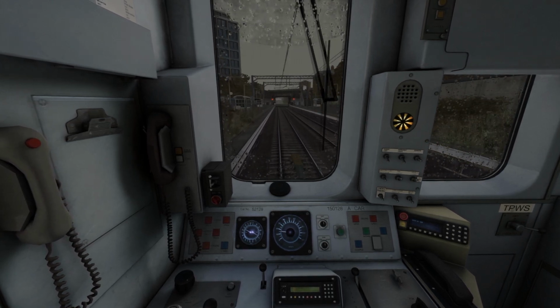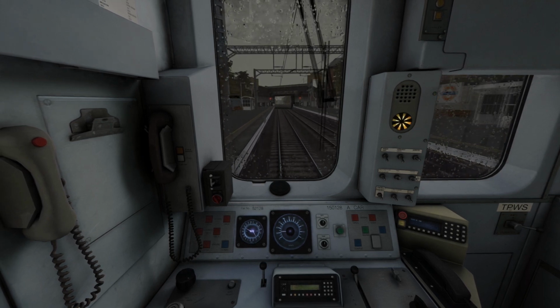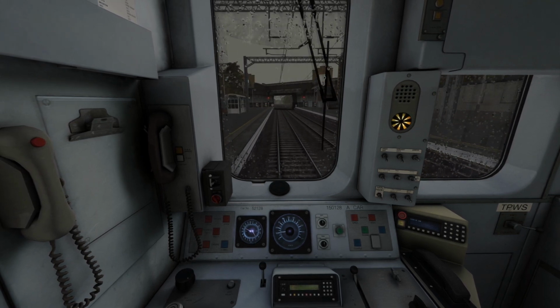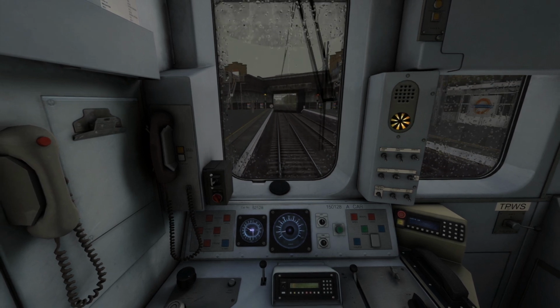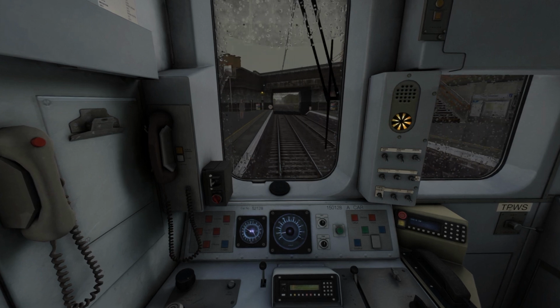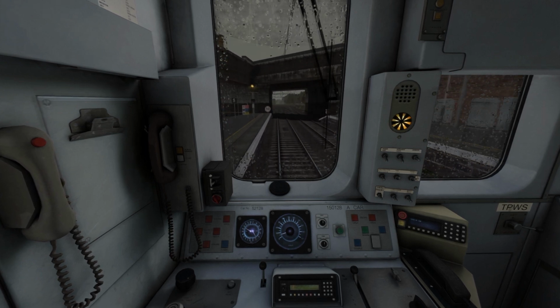Sometimes you may encounter wheel slides at a very unexpected moment, which can make it difficult to stop. So it's also important to remember that you do have a sander on board the train, which can be operated with the X key, and that just provides a bit of extra adhesion between the wheel and the rail to try and help prevent the wheels from slipping.